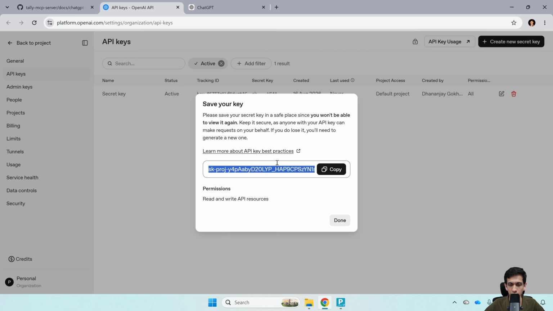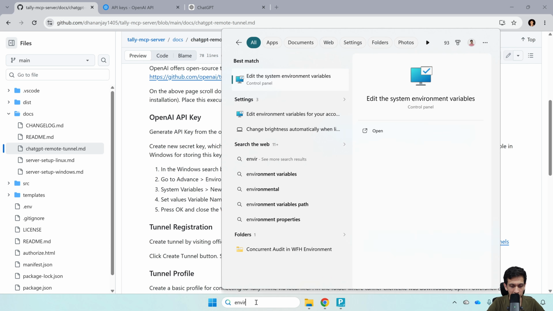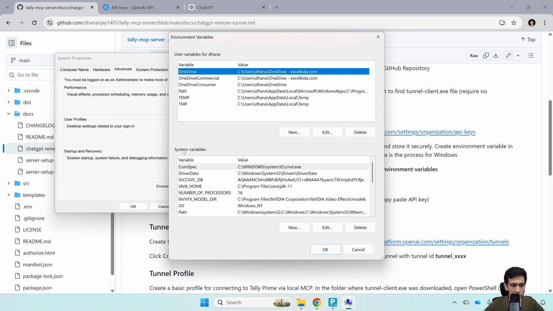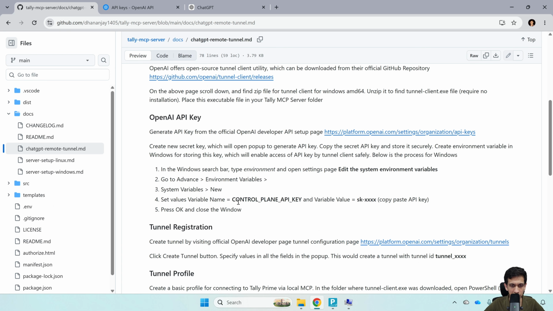Now before copying this key, we need to add this key into the environment variables of Windows. If you go here, they demonstrated the procedure. So I will click here and type environment, Edit the system environment variables, and Environment Variables. In the system environment variables, I will create New, and in the variable name, we need to copy this control plane API key.